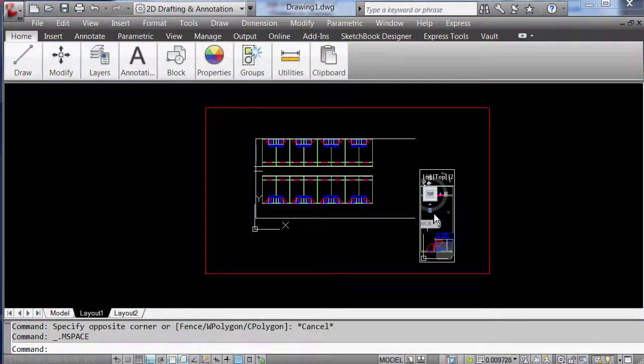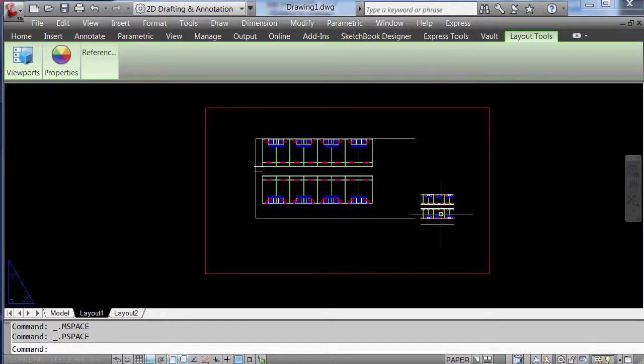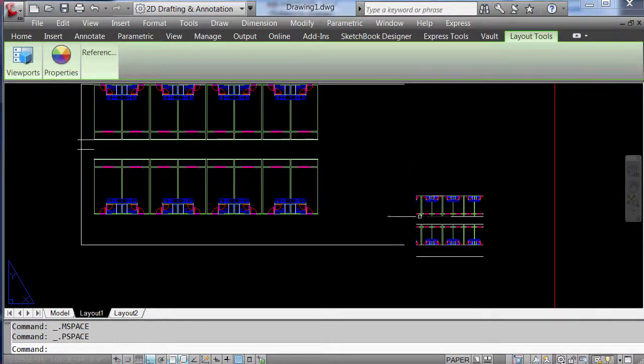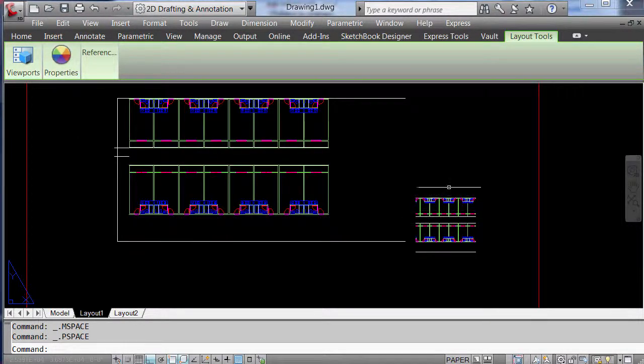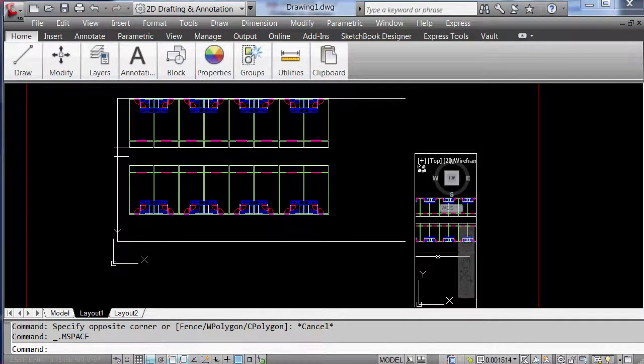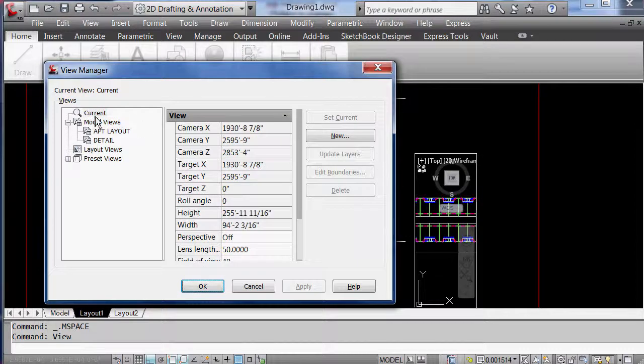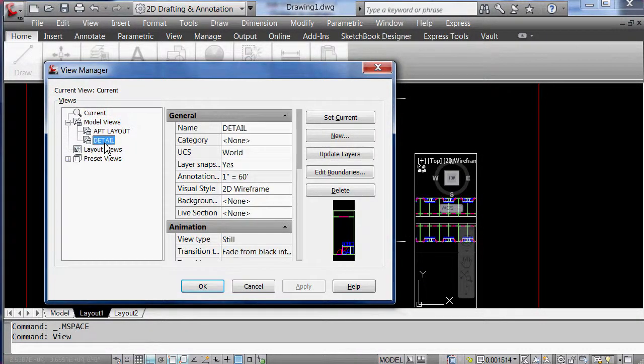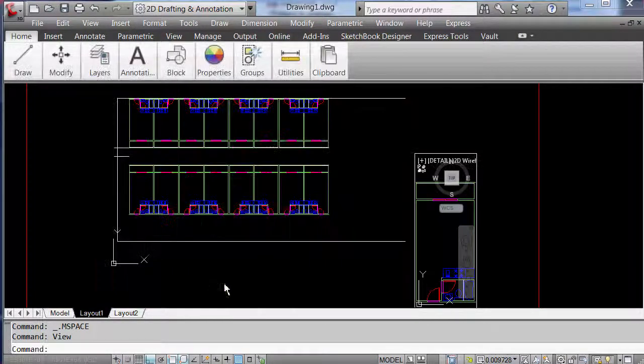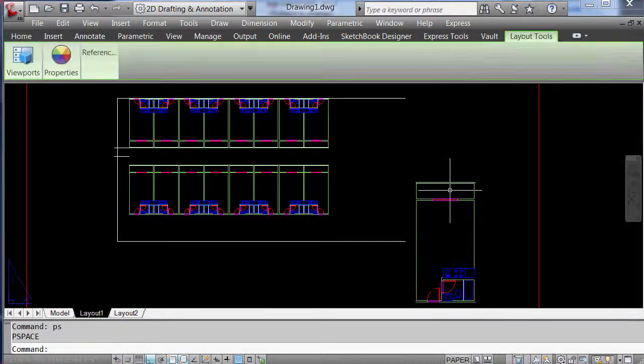But let's say again, if I go in here and I mess this up, double click, all that icon stuff's getting in the way. That's why it's a little confusing. But notice my scale got kind of messed up. So if I want to retrieve it, I just go back into the viewport, type view, go to the particular view you want. In this case, it'd be detail. Hit set current, and apply, and it should go back to the detail we had when you first defined that view. So sometimes views can save you, and if you have multi-sheets, you may want to make multi-views.